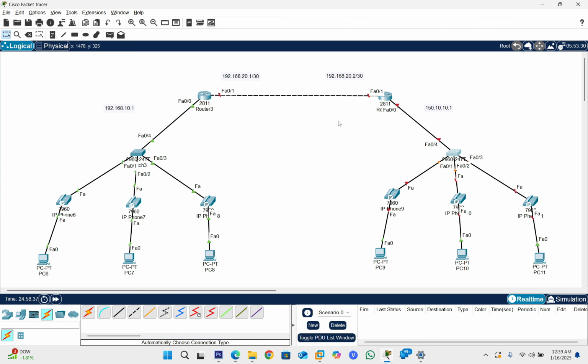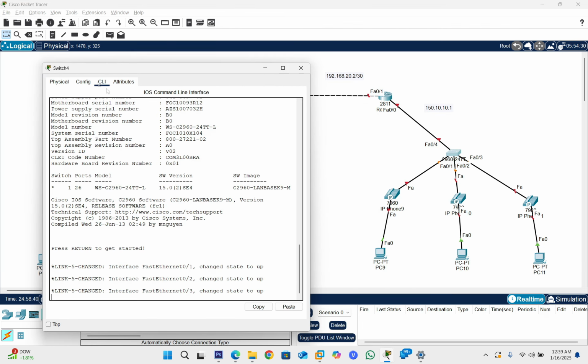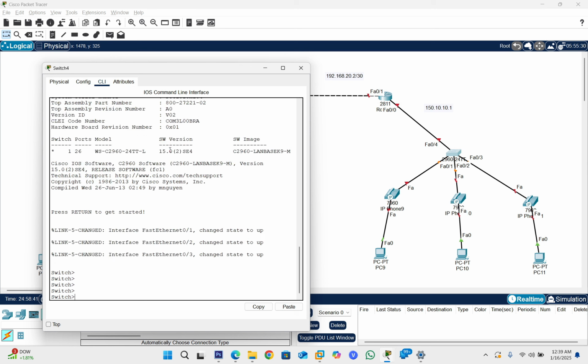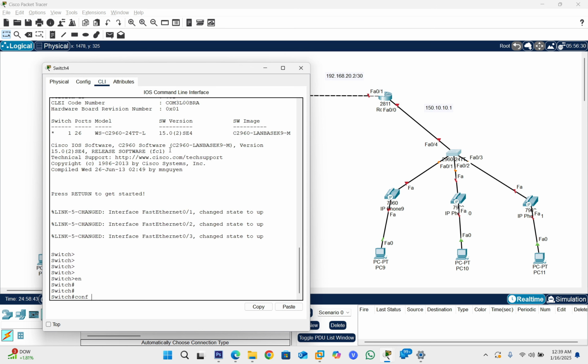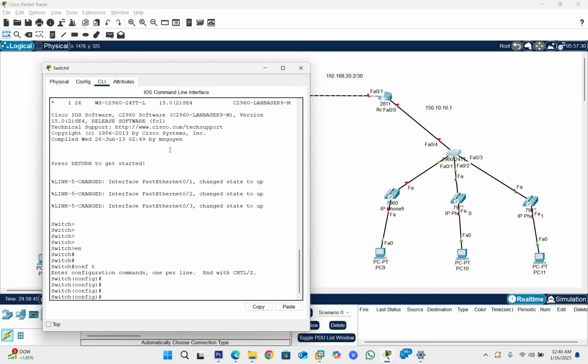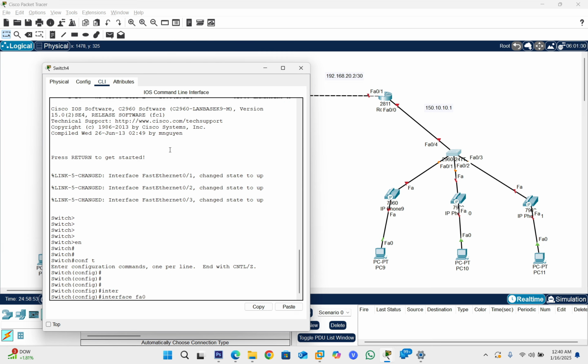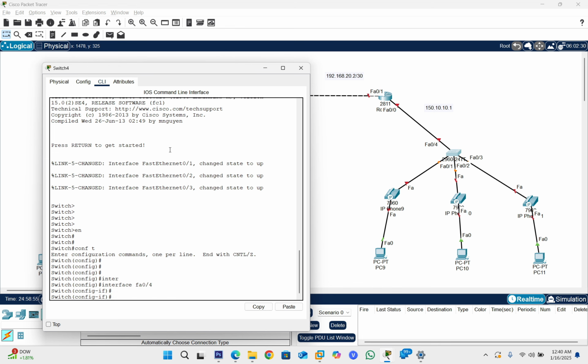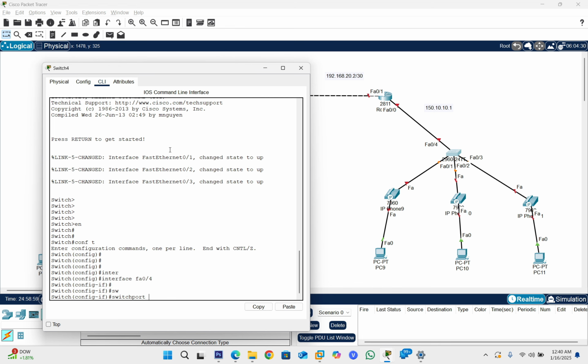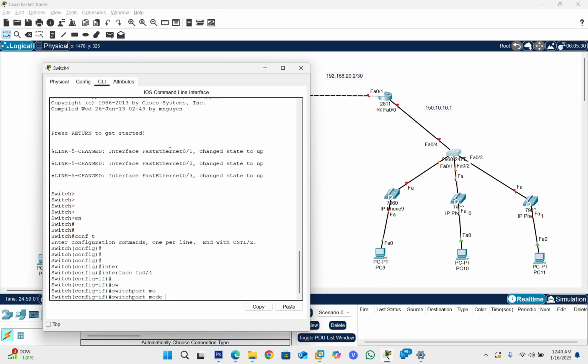Let me open the switch and go to the CLI, hit no, enable, config t, and interface FastEthernet FA0/4, hit enter, switchport mode trunk.